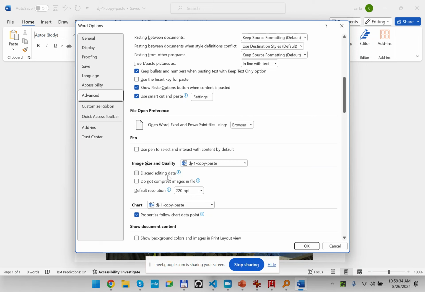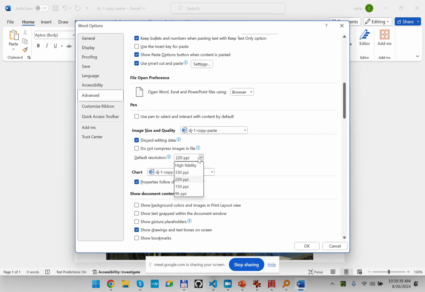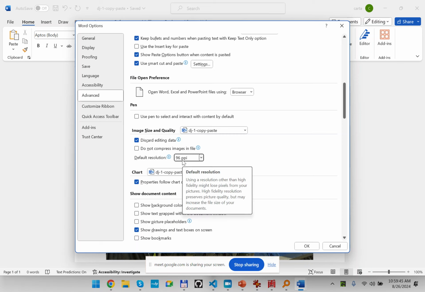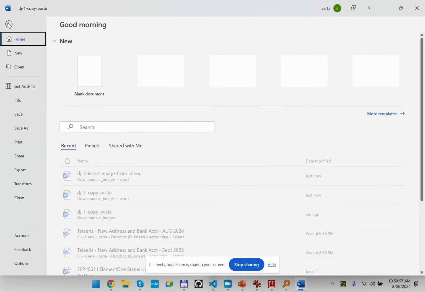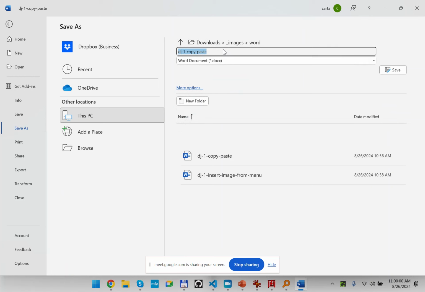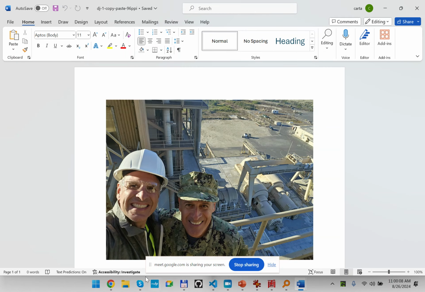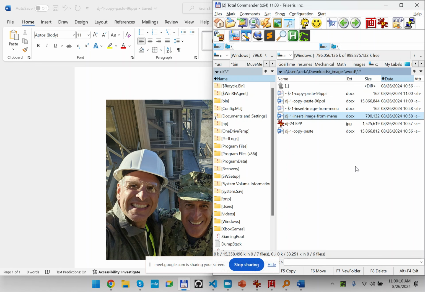You can actually say, discard editing. You can say default resolution. I don't care. I'm going to make it 96 ppi, pixels per inch. And then you can say file, save as, 96 pixels per inch.